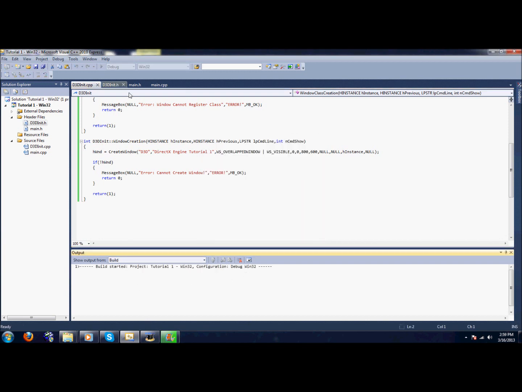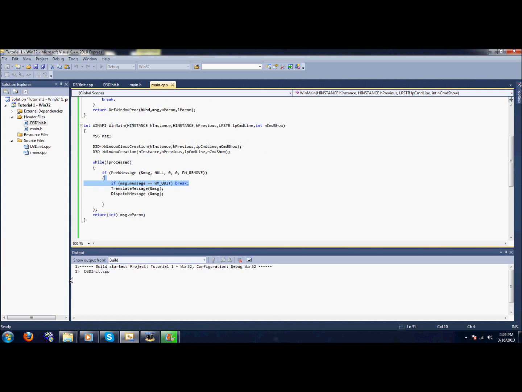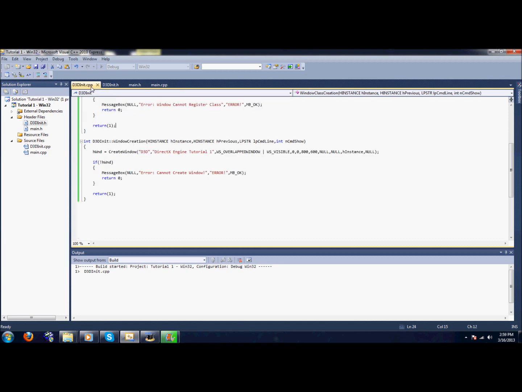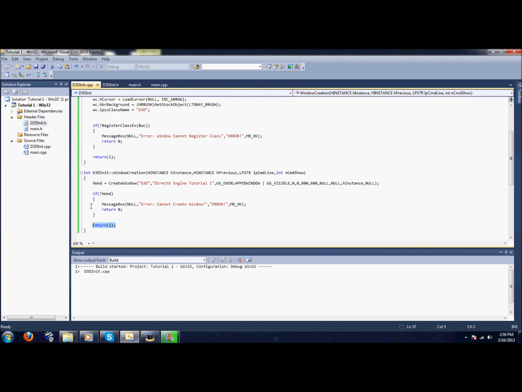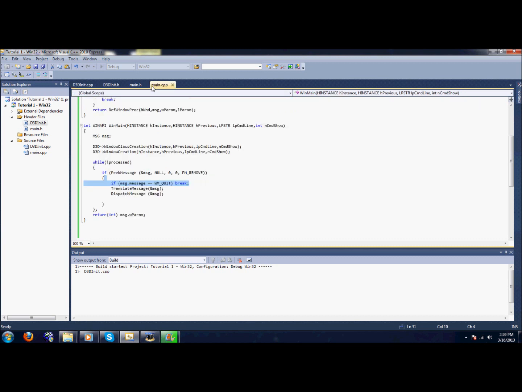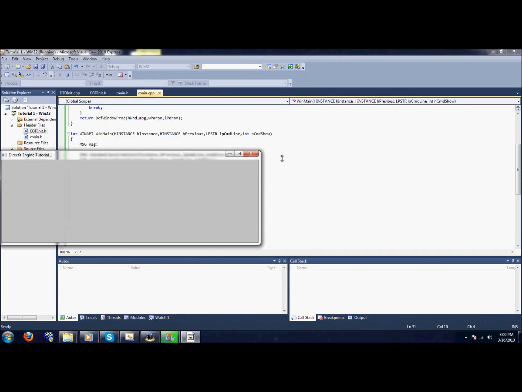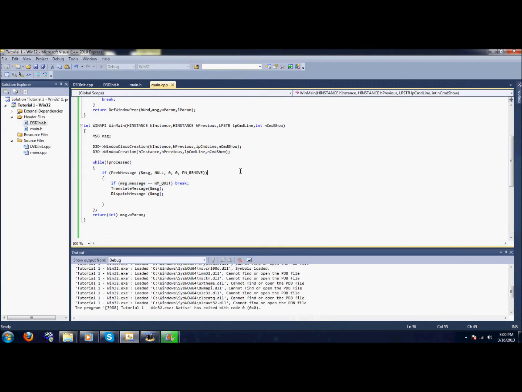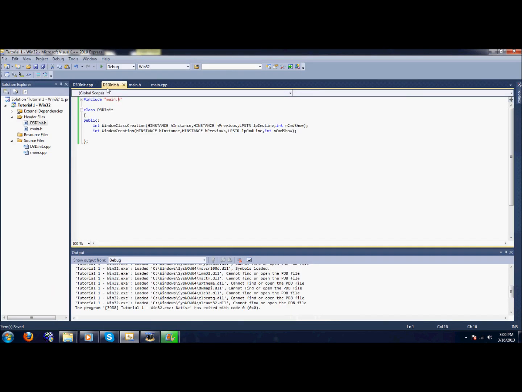And oh, we got a warning. It does not return a value. Obviously it's an int, so I forgot to return a value, but it still starts. But just to make it safe, go over here and just return. Now we should have no warnings when we compile it. It still ran, but I just don't like warnings being there. Unless I can't solve them, then I leave them there, but this one's an easy one. It's because it was an integer and we forgot to return a value.